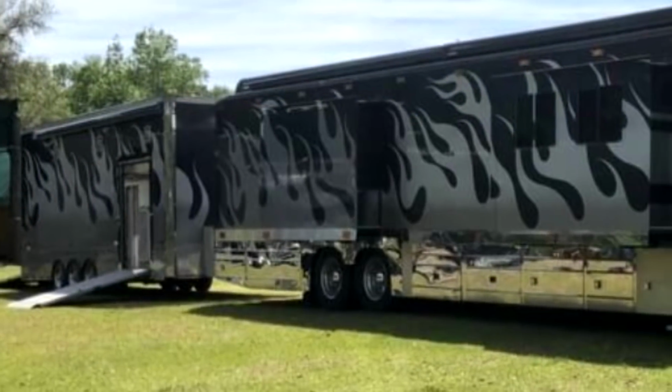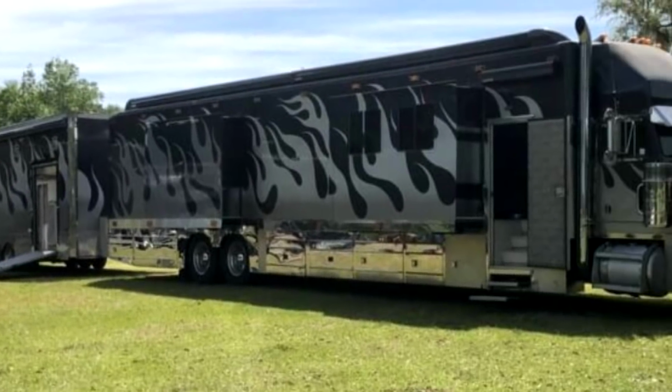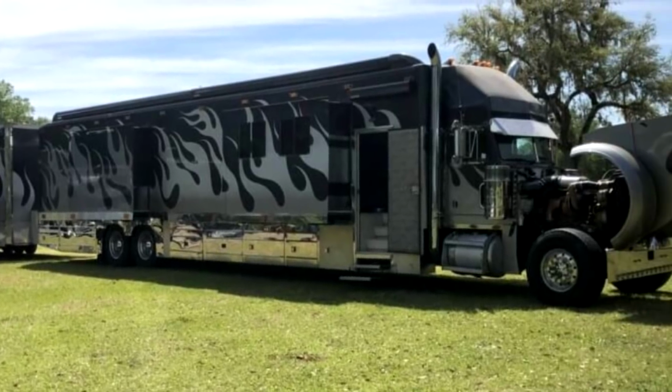Those are usually $400,000 rigs on the big Class 8 International, the full-size semi chassis. They're up in the $400,000 range, and forget about that. That's way, way out of my league. So this is not a good choice for me. I mean, I kind of like it. I like the idea that it's a truck chassis.